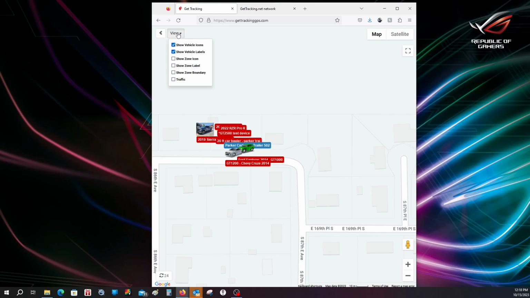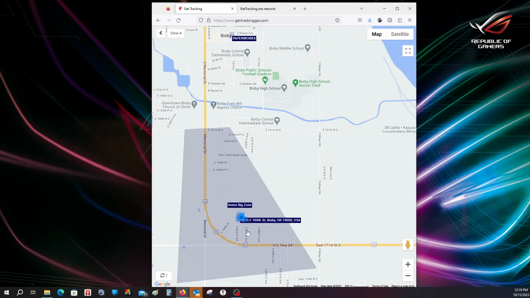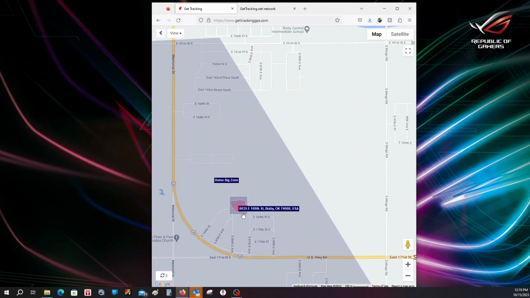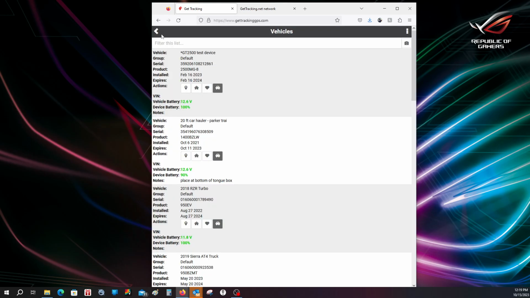If we wanted to see that, up here in the top left corner, we can press view. We can show labels and zone boundaries. So you can see this one has 2 right here. Well, there's actually 3 because this area right here is still a geozone for our large geozone. If we zoom out, you can see it. So this essentially is a large geozone. If we zoom in, we can see these 2 here. So this big square one's the one we created, and this red one's the one we showed you earlier. We can go back to here.